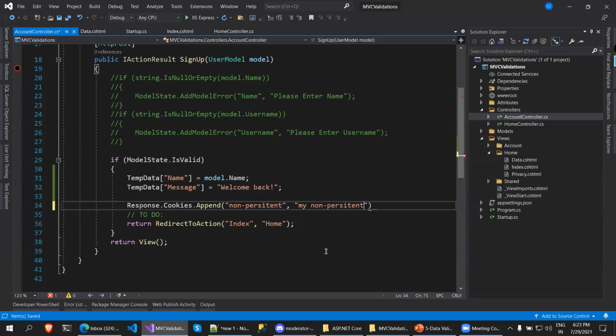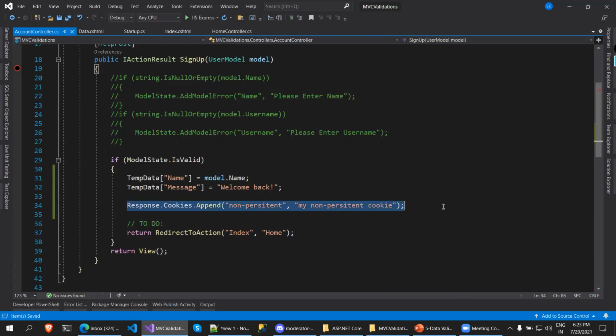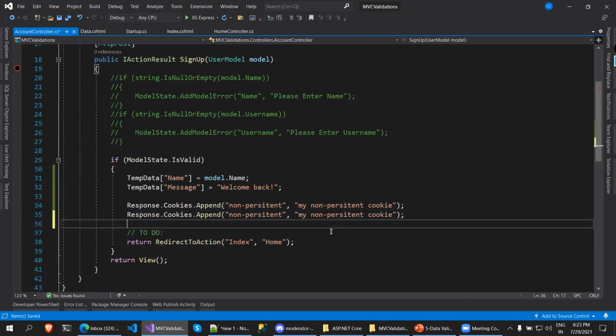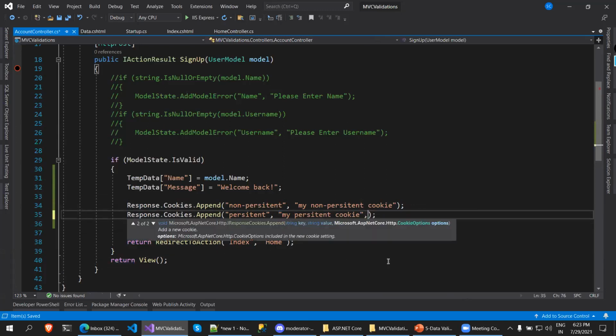Similarly, I'm having here the persistent cookie, and for the persistent cookie I need to define the cookie option as well.